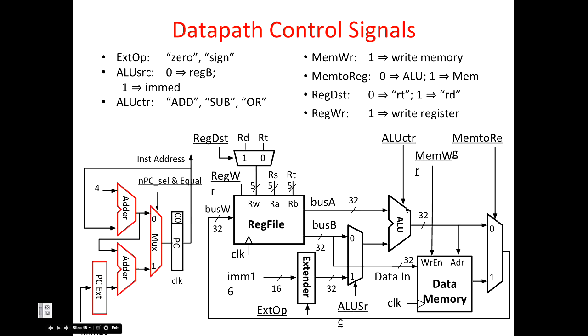Then we have ALU control. The ALU control is different from all of these other signals because it's actually going to be more than a single bit. We need to be able to specify all the possible operations that our ALU is capable of performing. We need to be able to say add, sub, or, XOR, and, all of those instructions. So ALU control is going to be as wide as log base 2 of the number of operations my ALU supports. I need to be able to choose any of the possible operations that my ALU supports. So ALU control will be just as wide as it needs to be to address any one of those. And we can call the value on that signal add or sub or. These will, at the end of the day, be encoded in some sort of binary encoding. But we can just give them names for now, and we can just say, well, when we're doing the add instruction, ALU control will be add.